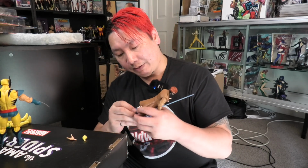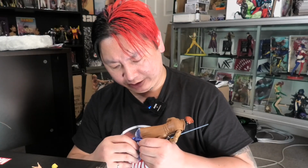I don't know if that's completely locked at all, but that's a little bit of a pain in the ass. The more and more I do these, the more and more I find issues with the joints on the Marvel Legends stuff. So yeah, maybe that'll loosen over time. I think some people said if I boil it, it might help as well, but I'm just scared. It just doesn't look like it's budging, so I'm scared if I force it, it'll just break, and I am yet to break a Marvel Legends figure, only a NECA figure.